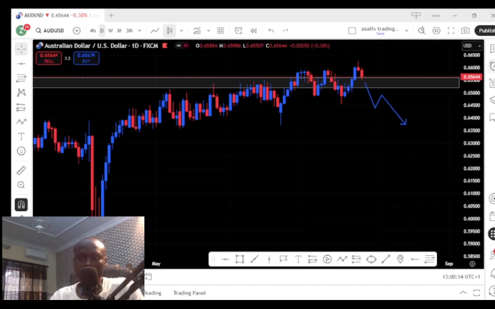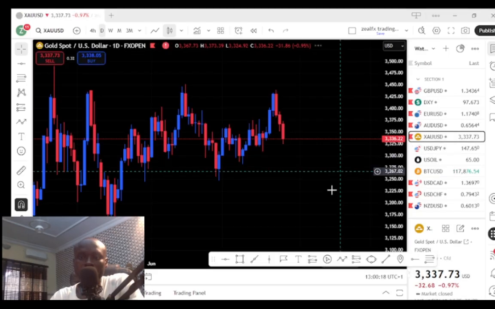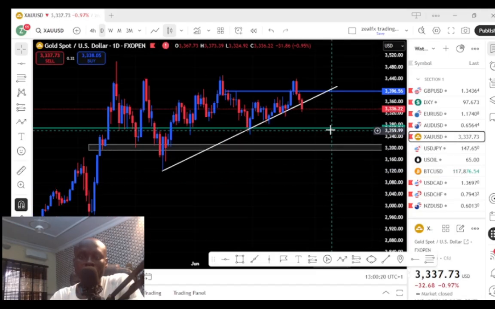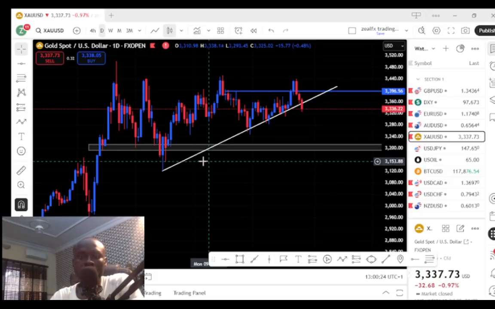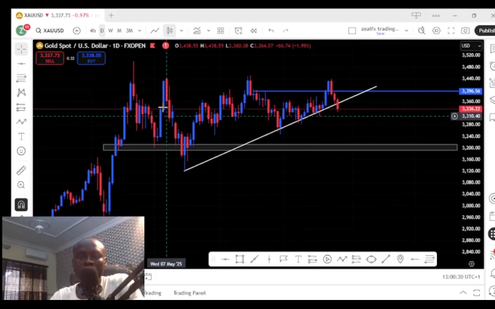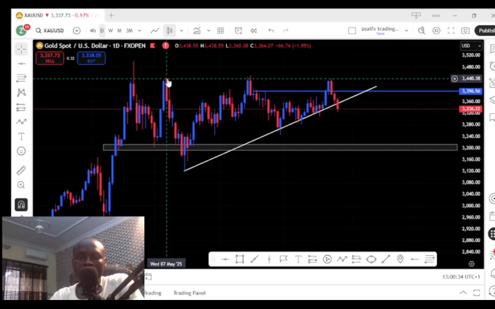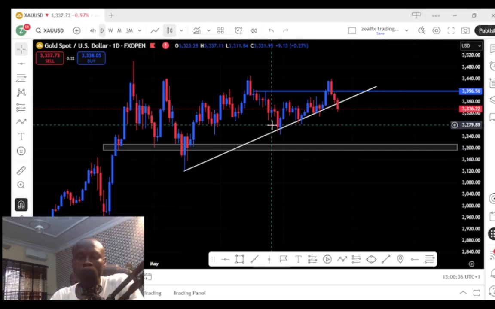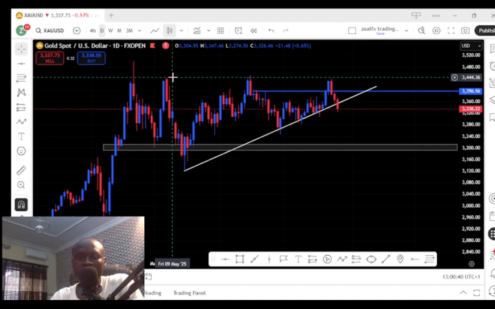So let's look at our next pair, which is the gold USD. Gold USD on my daily chart, we have an inner structural uptrend, and you can see that with price on the daily chart, we also have a sideways trend on the gold USD. We have this higher high, we have a higher low. Price is still currently in a range. You can see that price needs to take out this high before we see any further movement for the gold.